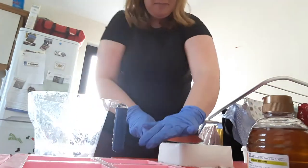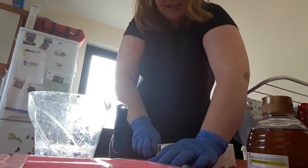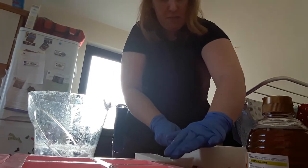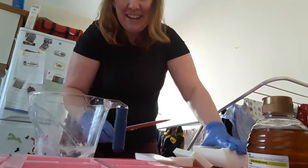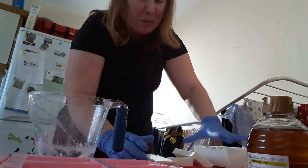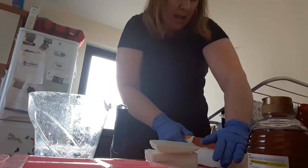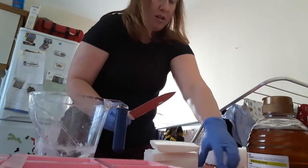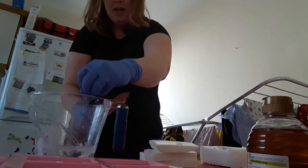I always have my gloves on even though I'm not working with lye, because I don't want the oils off my hands to get into the soap. My oldest boy likes to watch the different things that I make. Sometimes there's a glare when I'm not blocking the kitchen door. I'm going to use about half of the block — I have more on the way, and if I need to make anything else I can always use the clear glycerin soap base.